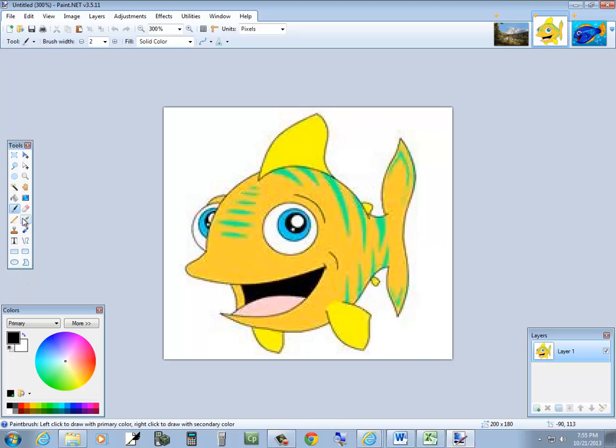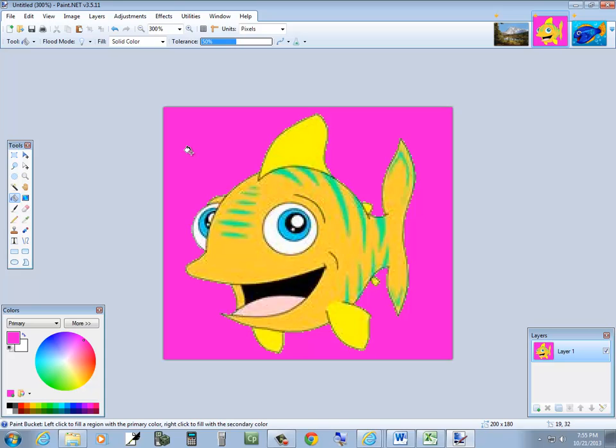Now, if I do the paint bucket, let me show that tool first. You see I got black chosen. Let me choose some odd color like this one. If I click over here in white, then it'll fill in all the connecting white pixels. So you see it finds all those. Now you can play with tolerance up here to have it choose more or less, but that looks like it worked fine.